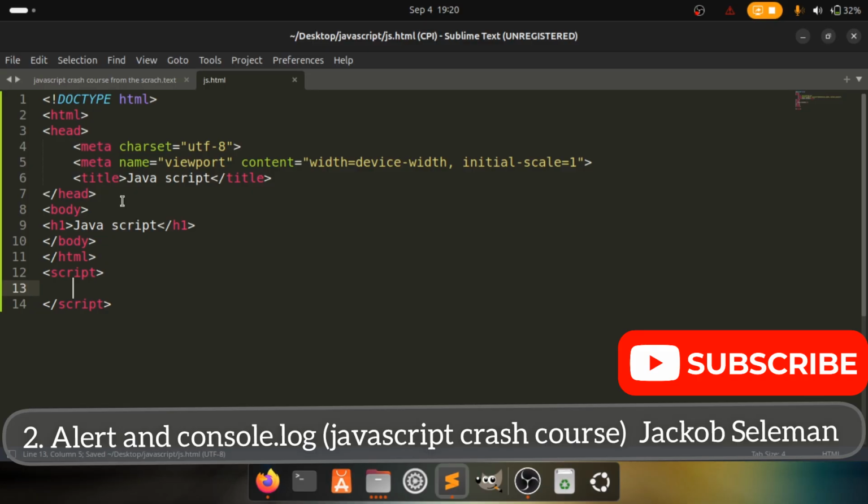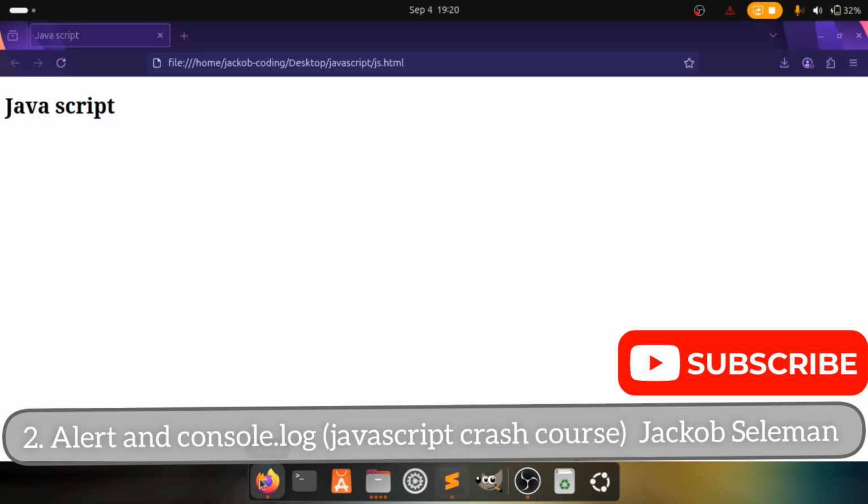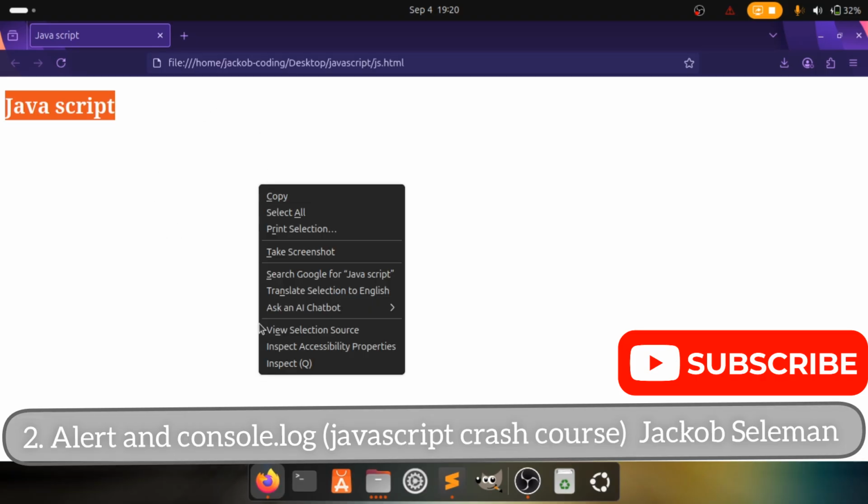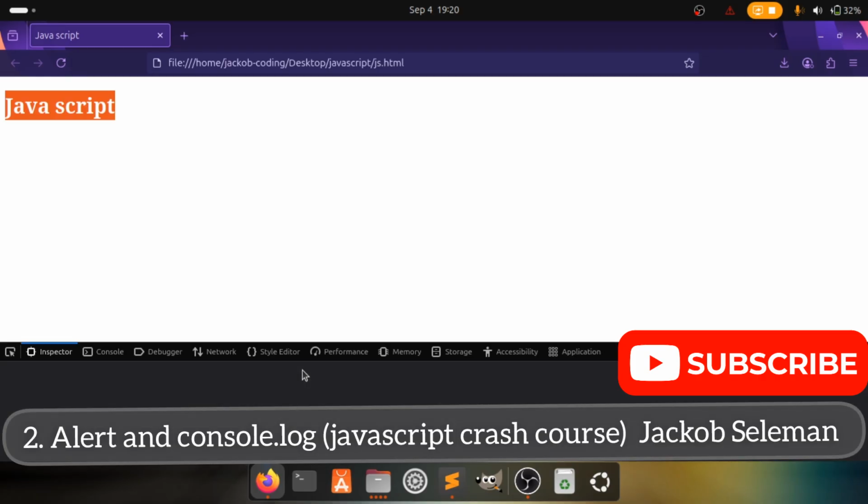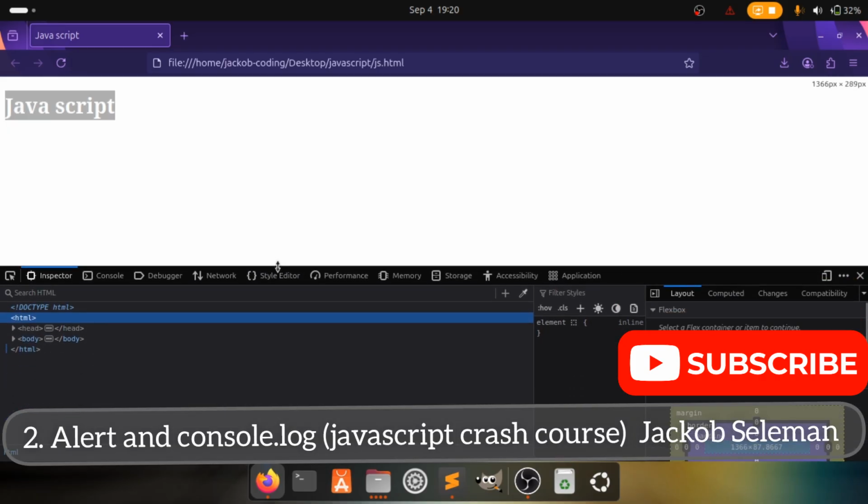Now, how do you know JavaScript is working? You can right click and go to inspect.